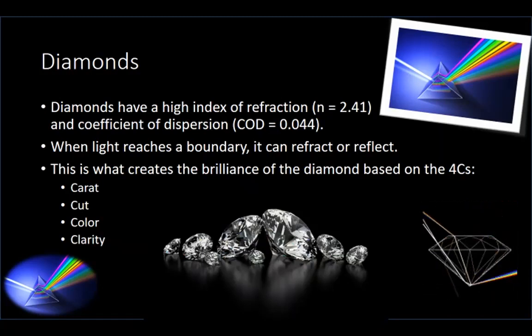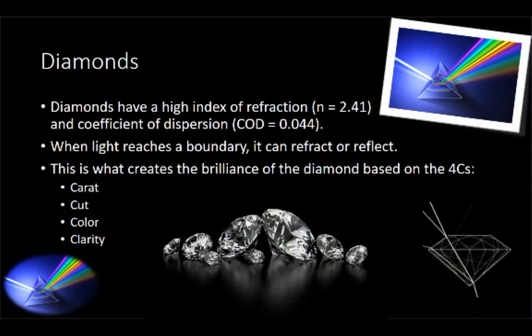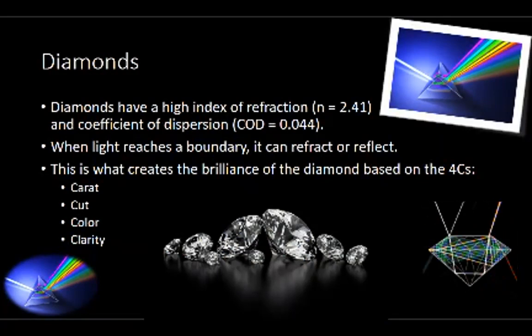And depending on how they cut the diamond, if you do a princess cut versus a different type of cut, it's going to change the number of surfaces, which is going to change the amount of bouncing that occurs within the actual diamond to give you that shine or brilliance that's going to determine how much light bounces around inside the diamond before it's able to come back out again.